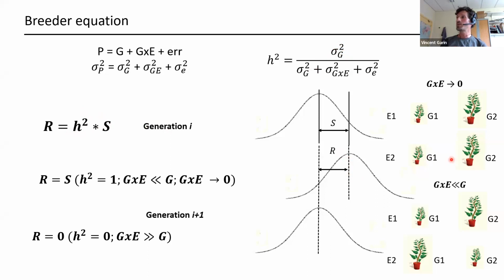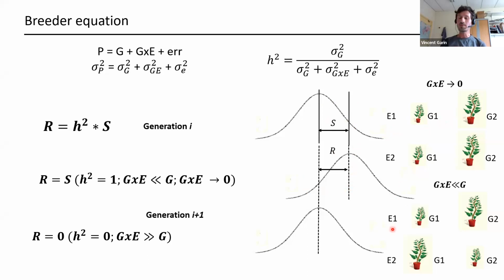You can have here a small illustration. If everything is due to the difference of genetics, let's assume we have one environment, environment 1, and another environment, environment 2, and you see the expression of the genotype, for example, genotype 1 and genotype 2 is exactly the same in the two environments, which means that here it's an abstract situation where the environment has no effect on the genetic expression. It's an ideal situation for the breeder because it means that everything you select, you find in your next generation.